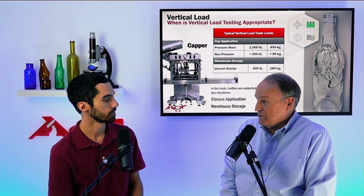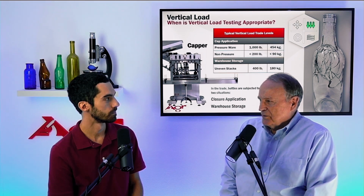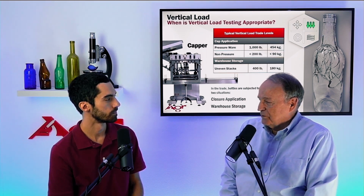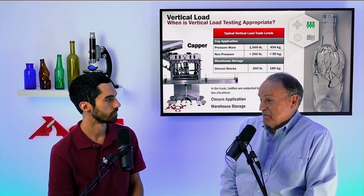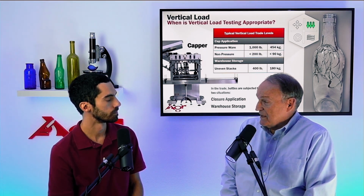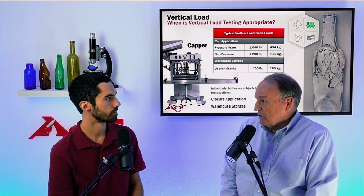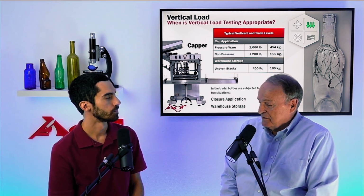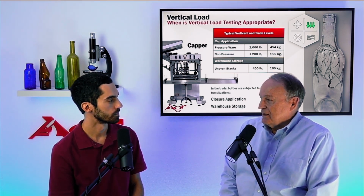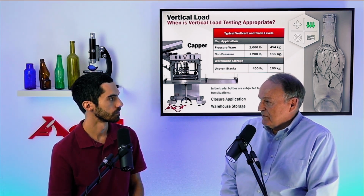Now, other types of closures, such as roll-on pilfer-proof closures or plastic screw-on closures, you don't need quite as much load or force to seal those closures properly. So there, the capping force might be 200, maybe as high as 400 pounds. And sometimes you have simple closures that only require a few hundred pounds to properly apply the closure and to seal it. So the forces in the capping operation are the major ones that we have to be concerned about.